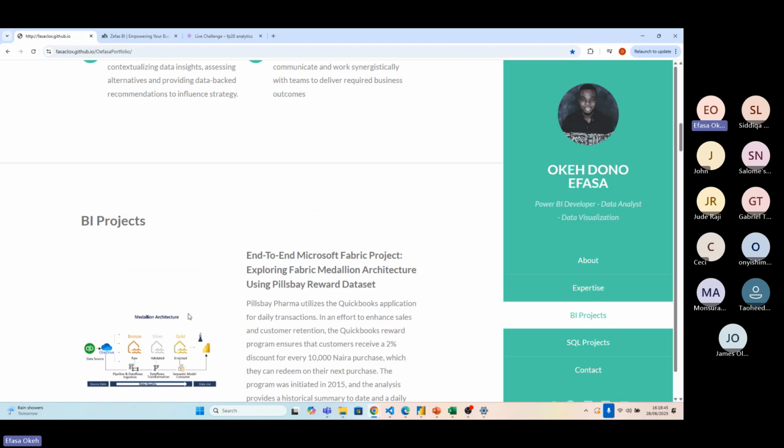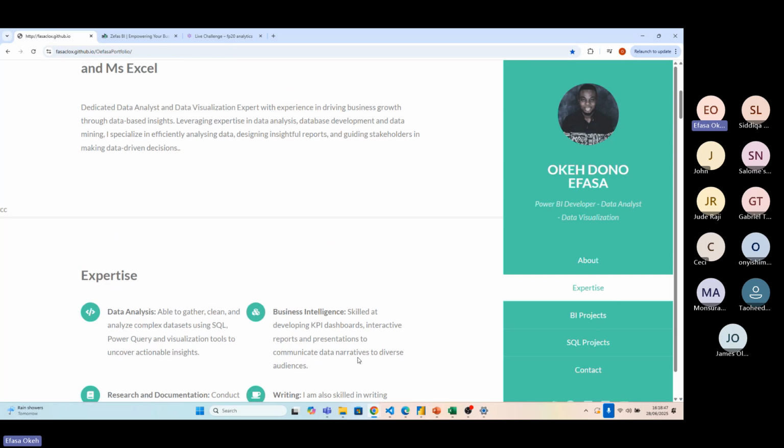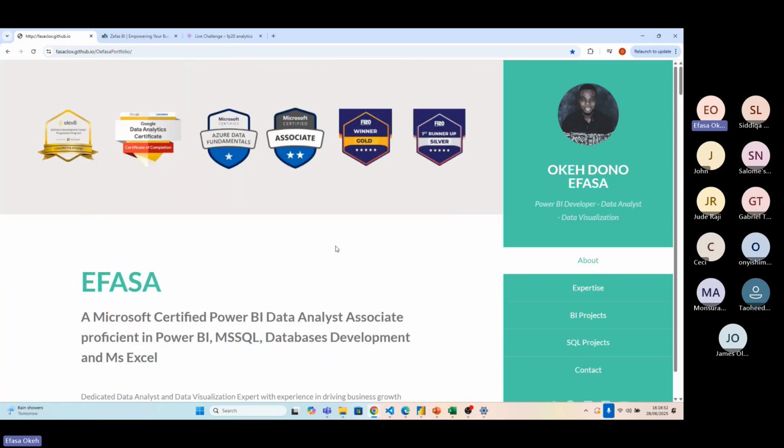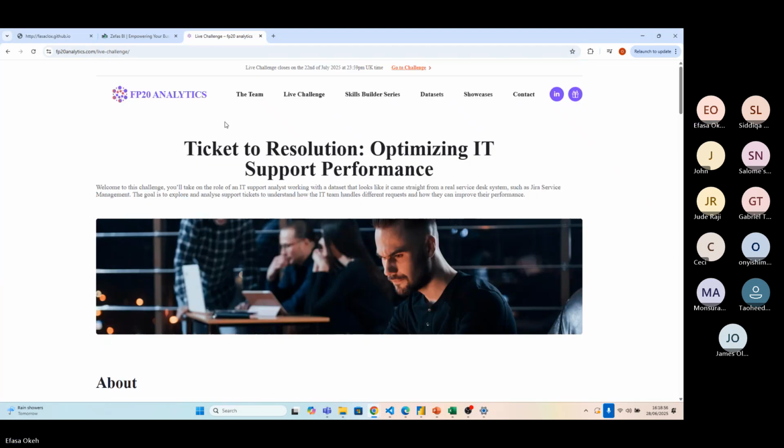Now, it looks funny, but how did I get my data role, right? These are some of the certifications I have. How did I get my data role? I got my data role through validation from my portfolio. Now, I didn't mention my background. I'm actually a pharmacist by background. I'm a trained pharmacist, which means I have a bachelor of pharmacy.